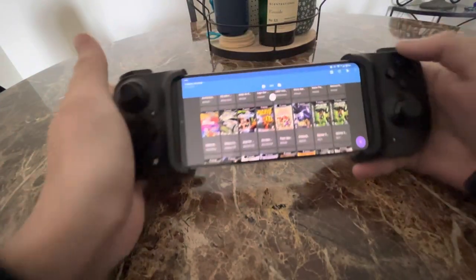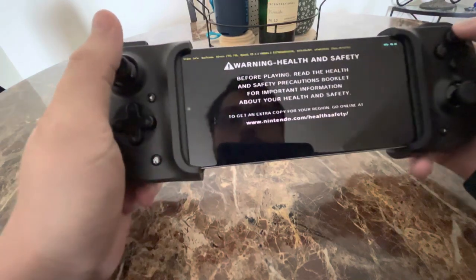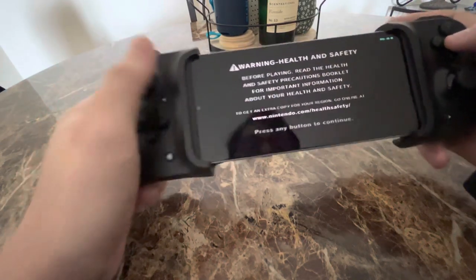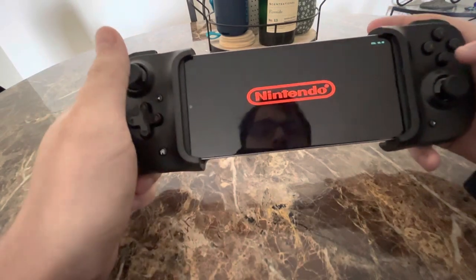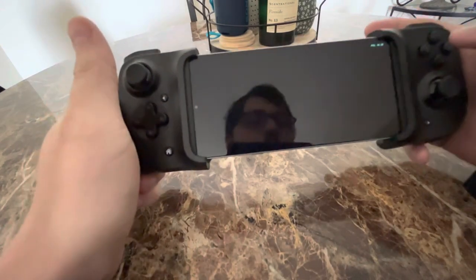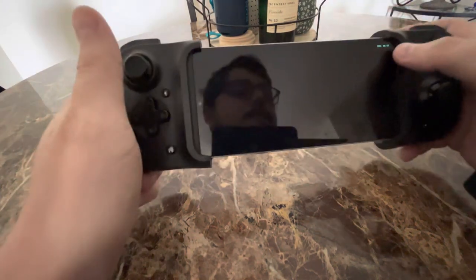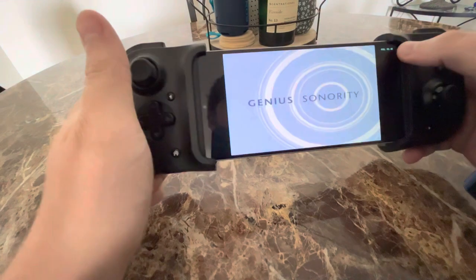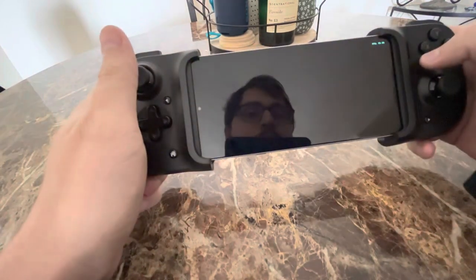So as we can see here, we have a couple games here. Let's pick Pokemon XD. That's a good game. So this has the Adreno 730 in this phone. Just to sum it up, this is the most powerful chip Snapdragon makes. So this is the US ROM. It's not the PAL version. It's the NTSC version.